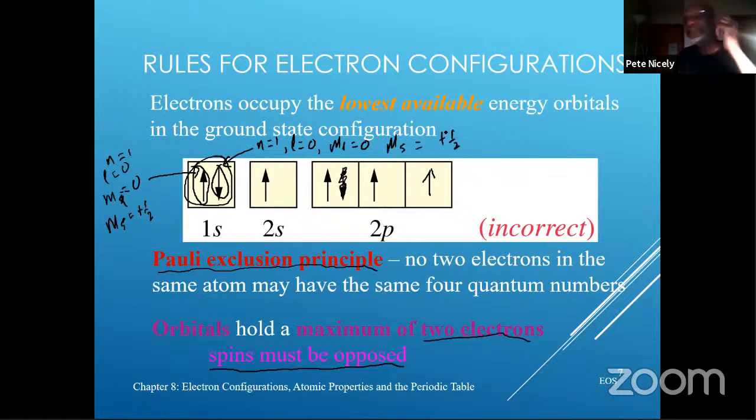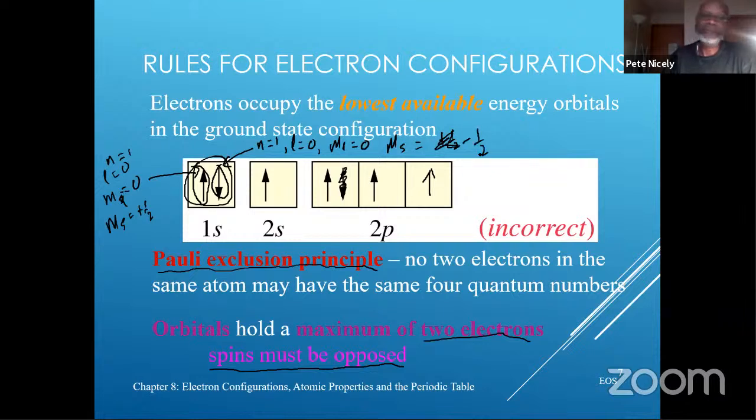right? So even though both electrons are occupying the same orbital, they both don't have the same set of 4 quantum numbers. They share the same n value, the L value will be the same, and the ML value, but the MS value will not be the same for both of them. So this will be minus half. I made a mistake here. Let me just cross this out. This will be minus half, all right?